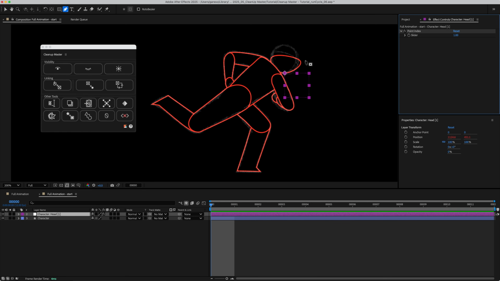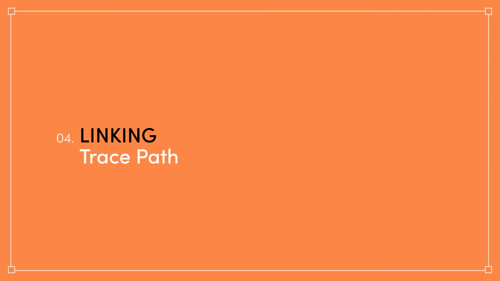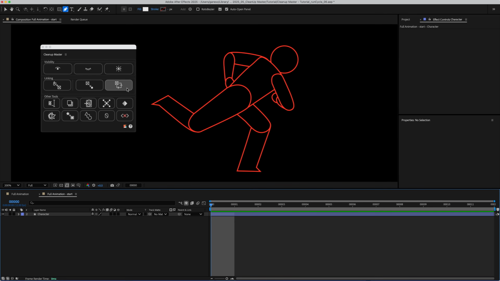To change the node back to the original position, which was here, you can just change the index here to say 0, and it's going to sit on top of the same point as it was before. The tracePath function is also similar to the traditional tracePath with a few key differences. The same thing as with the create nulls follow points, it also links to names, so you can change the stacking order if you need to.